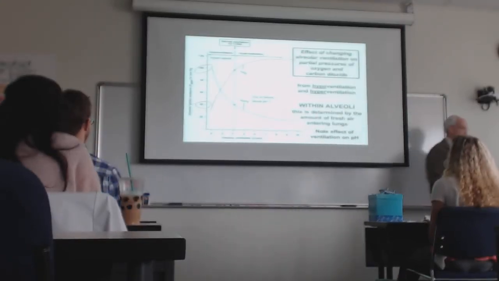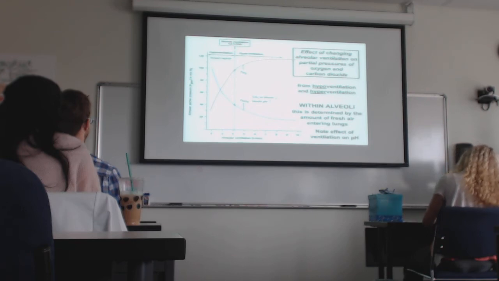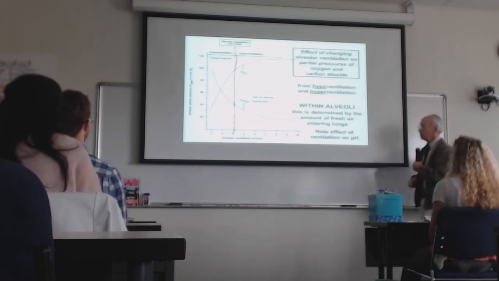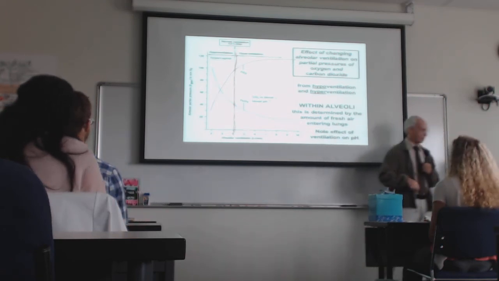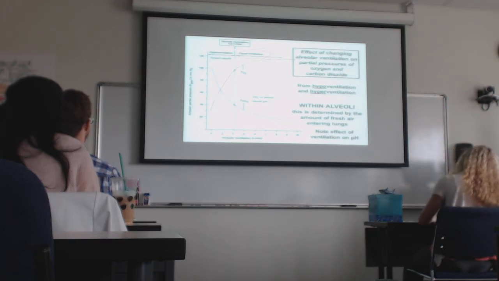But we actually have two lines in this graph. We have a red line and a blue line. Notice the red line is the partial pressure of oxygen, and the blue line is the partial pressure of CO2. So here's our reference point. We're going to say this is normal, whatever that means. That's going to be our normal rate of ventilation, breaths per minute times the tidal volume corrected for dead space. And so anything to the right of that, we're going to call, to one degree or another, hyperventilation. Anything to the left of that line will be hypoventilation.